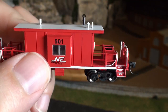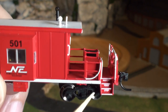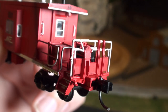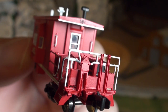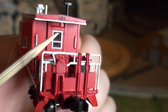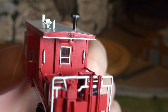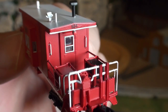You can tell the details in here. They've got "watch your step" printed on the steps right there. And you can see the detail on the ends. Pretty awesome. All the handrails are painted white, stand way out. There's a little marker light or a tail light underneath here to warn other trains that there's a train in front of them.